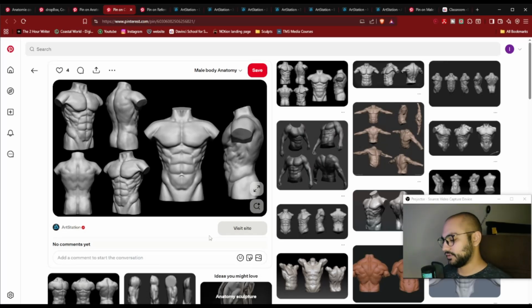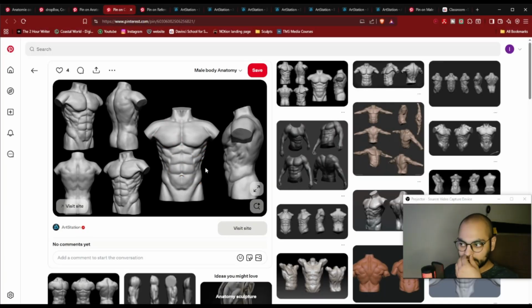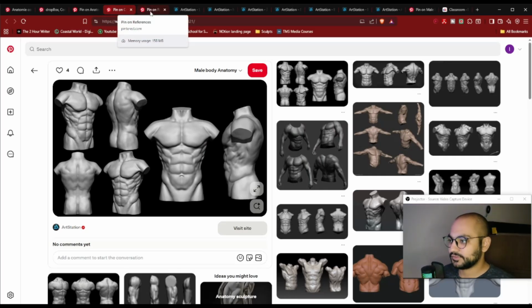So in this reference, once again we can see that we have the chest, all points towards the same and tucks inside the shoulder. We have the abs, right? We have the belly button. You can see the saw shape muscles, and you can see the line going from the saw shape muscle to the abs. And yeah, this one you can consider to be one big shape. This one is also a bit stylized, but it's all right. You can still see all of the shapes over here very easily. Let's move on to another reference.